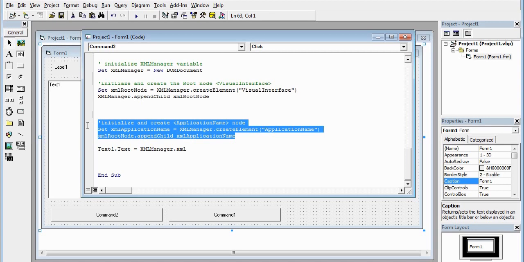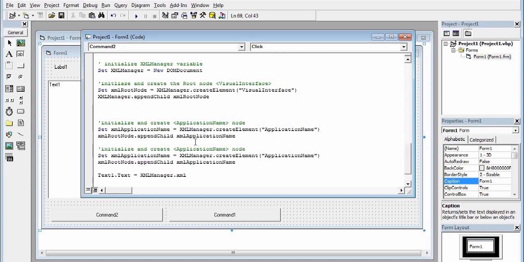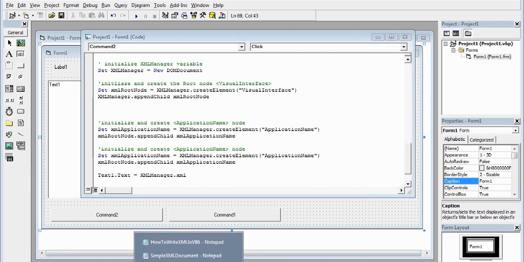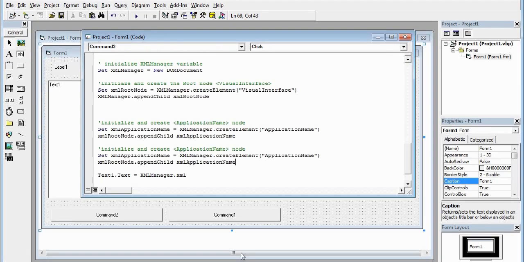So I'm just going to copy this, so I'm not going to type it, which saves time. And instead of the application name variable, it's going to be the open XML button, XML open XML button, and create.